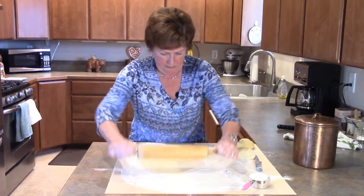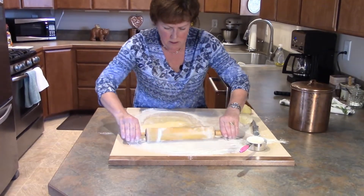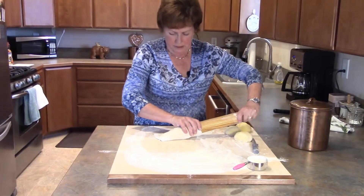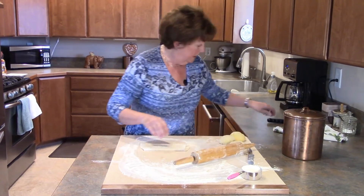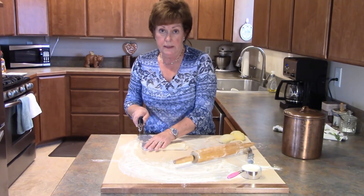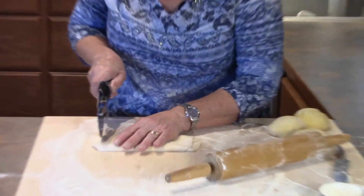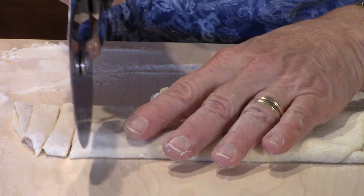Now I'm going to take this dough and roll it up onto my rolling pin like this — nice and easy — then slip it right off the rolling pin. Isn't that a neat trick? Now I have several layers of dough. I'm going to take a trusty pizza cutter. If you want wide egg noodles, cut about a quarter inch thick; narrow egg noodles, about an eighth of an inch. There's really no other way — you just eyeball it and go for it. The pizza cutter really does a nice job.